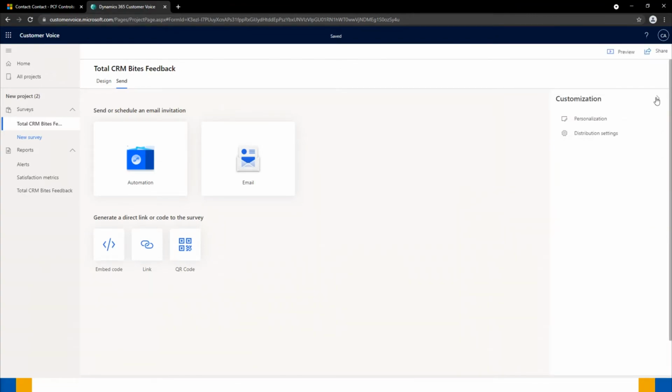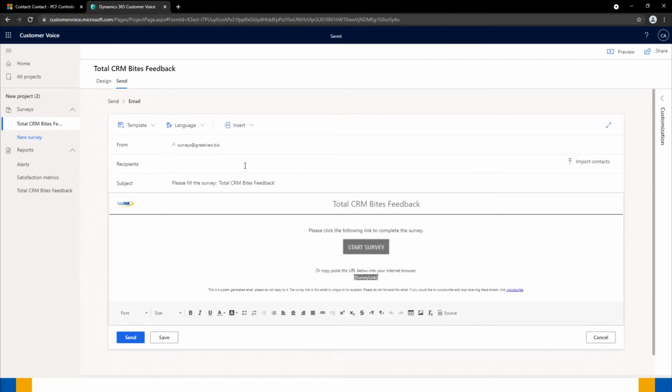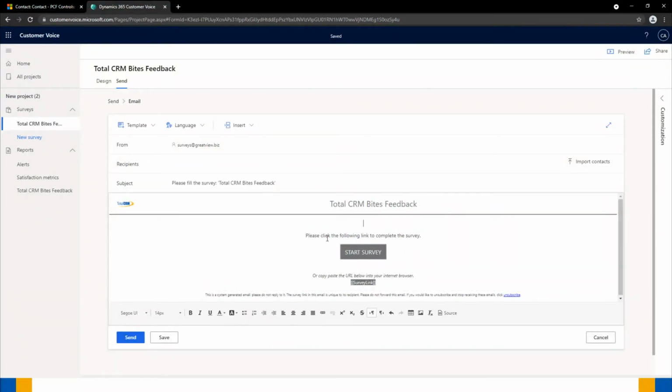Perfect. So we've now completed the customization on the right-hand side. And what I'm going to do is open the send email option. And from here, I can actually create a template which we can use some personalization details like their first name. So I'm going to go down a line here and I might say something like, hi, and then up the top you can do insert, personalized variables, and then first name. So we've now got, hi, first name, please click the following link to complete the survey. So you can start building up the template, again, making it a bit more personal for the person that you're sending it to, rather than it just seeming like a generic survey that's sent out to everyone.